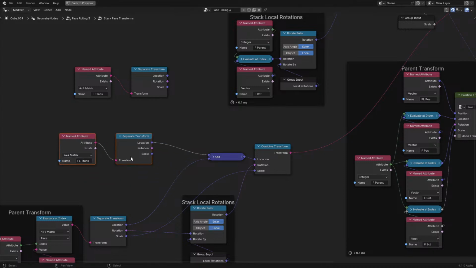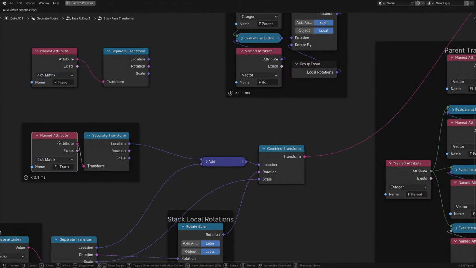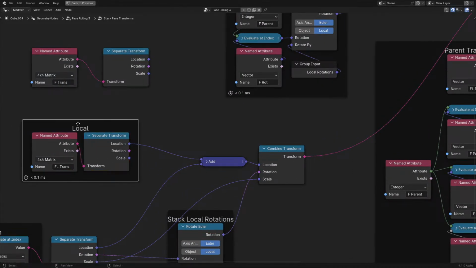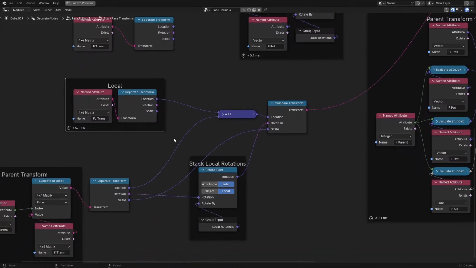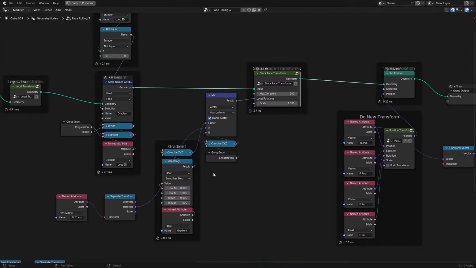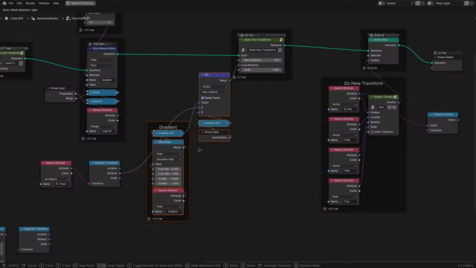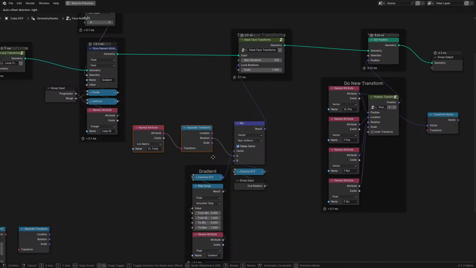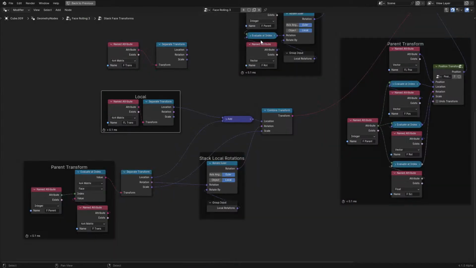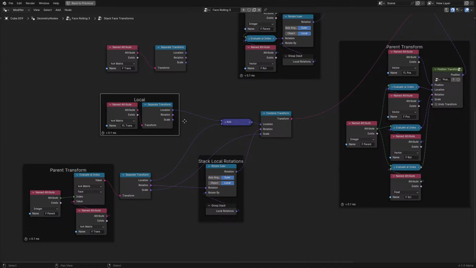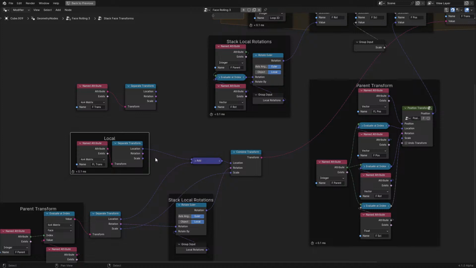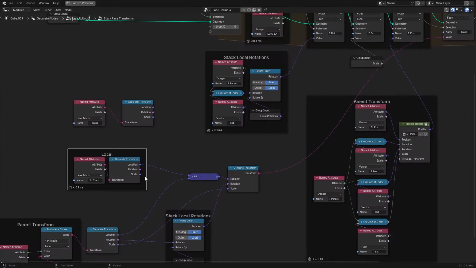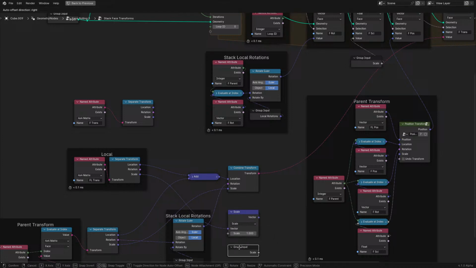I think I have this now. So this is local. And the rotations are being messed with outside, which is very annoying. I should have brought that inside of it, but it's okay. Alright, so we have that and that. Then the scale is the local scale, is manipulated out there, and that does not refer to the parent. So I could just go and scale the scale by the scale.